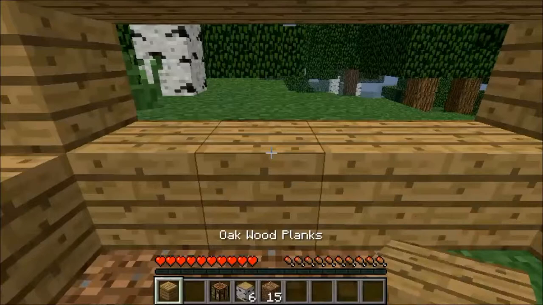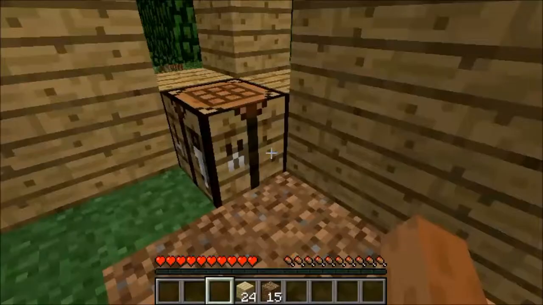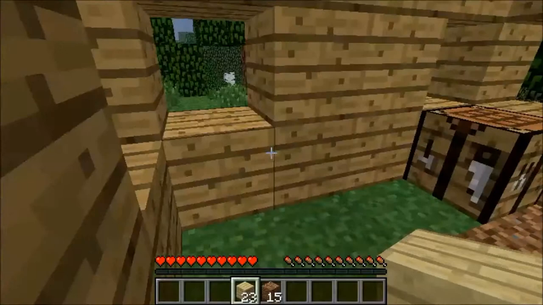Woohoo. Alright. Set you down. Now, this is going to not look good. Dude, I burped right as I placed that rock block. I should probably make some tools.